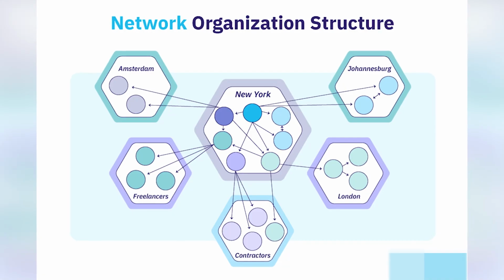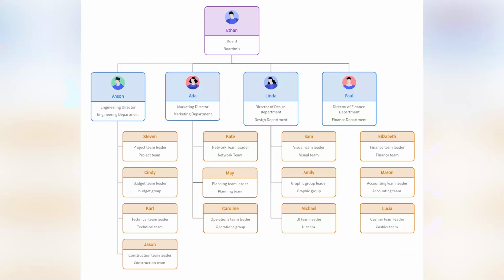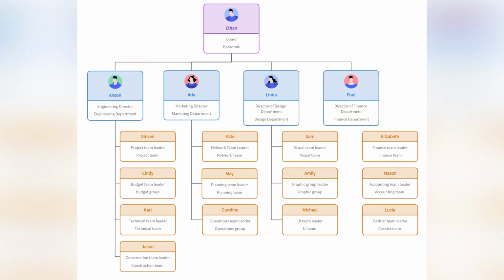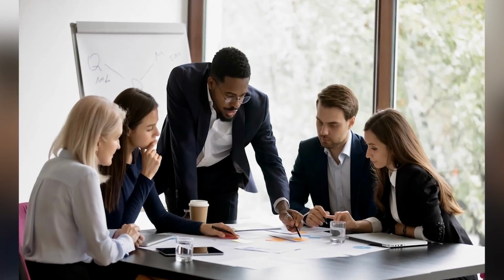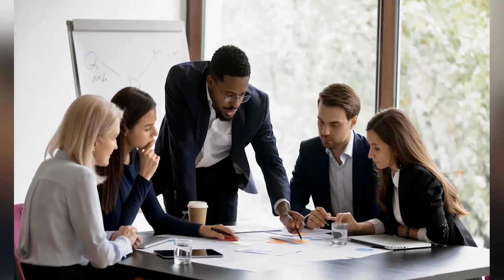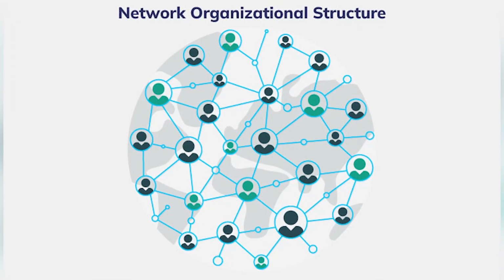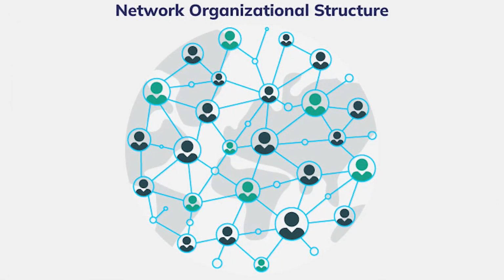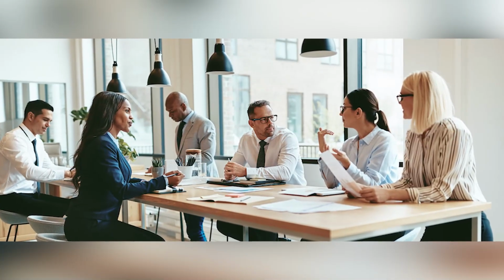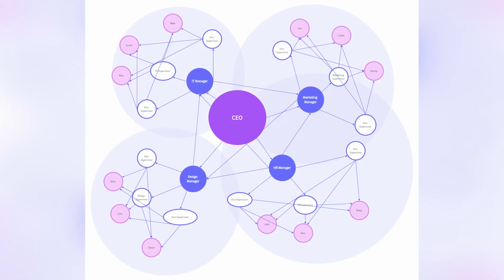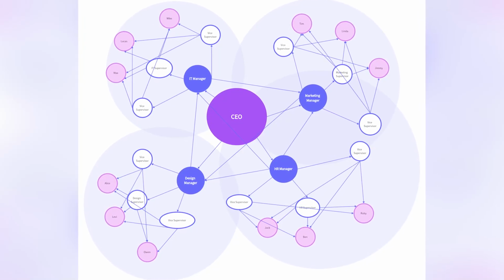The fifth organizational structure is a network structure. In a network structure, an organization maintains core functions while outsourcing non-core activities to specialized partners or contractors. This flexible arrangement is often seen in modern, technology-driven companies. The first advantage of a network structure is adaptability, quick to adapt to changes and focus on core competencies. And the second advantage of a network structure is cost effectiveness. It reduces overhead by outsourcing non-essential functions.